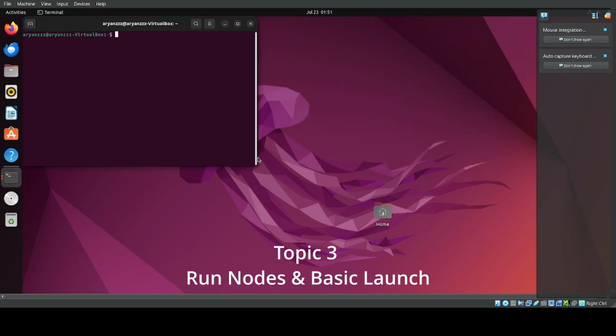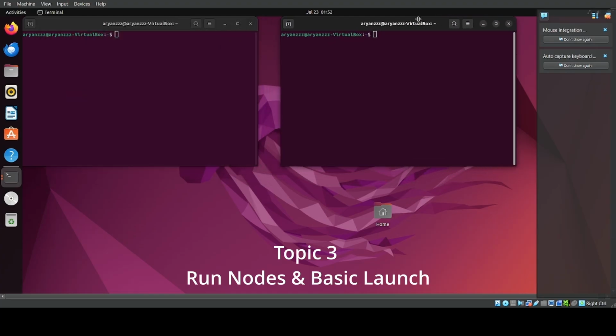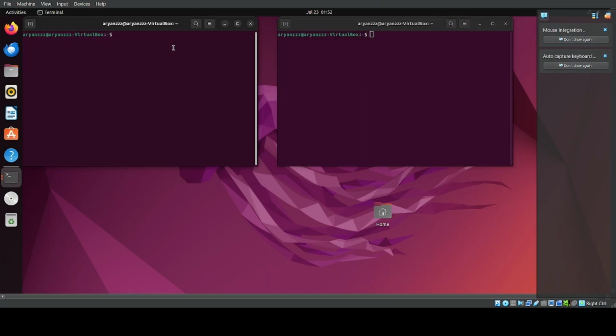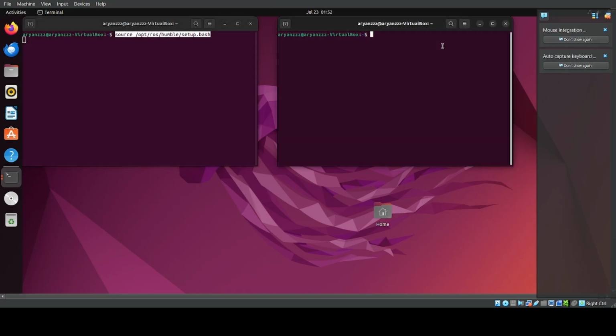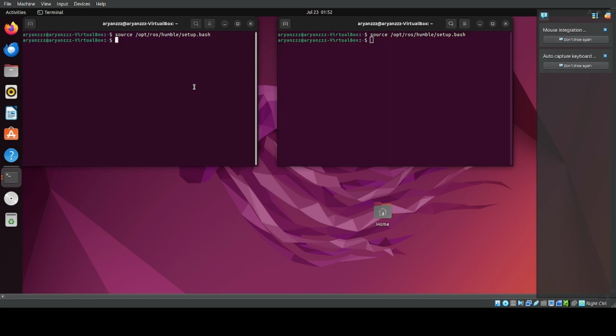Now we can just open a new terminal, two sets of terminal, and as we can see, one will be for publisher and one will be for subscriber. So we have to just run the same set of commands, but one for publisher and one for subscriber.